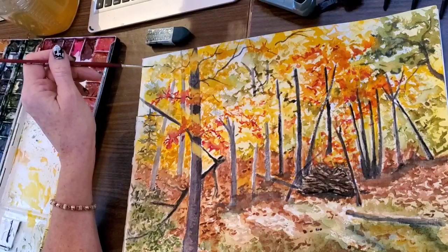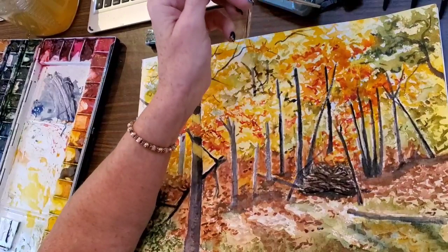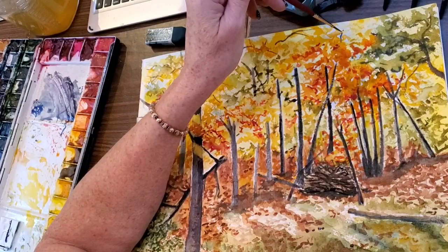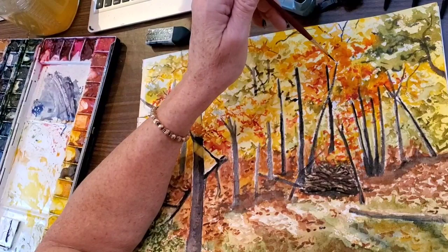When you get to the end of the leaves, you can always make your branches start to taper, you know, stick out. When you hit the sky holes, that's where you should absolutely have your branches showing there. And just have fun with it.